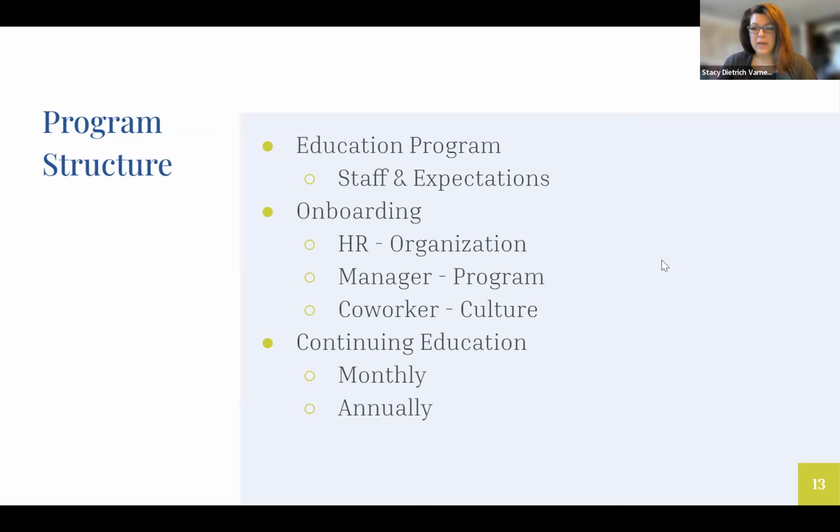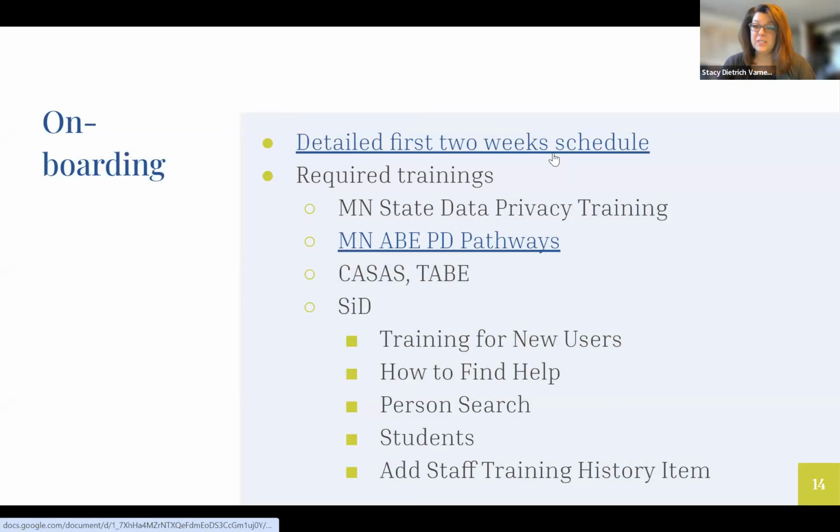And our general onboarding for new staff, we do onboard full-time, part-time, contract, and AmeriCorps members to our organization. And that, of course, goes through HR. We do regular onboarding just like everyone else. But then I really take a personalized approach to onboarding each individual so that it is the most beneficial on the front end. I've really found in my time, I've been at the Institute managing for about 8 years, that if someone starts in a difficult place, or they're not fully trained, as I wasn't, it can take a lot of time to get them going. So I really like to front end training pretty heavily, and then also include coworkers as a part of the culture and how we at the Institute approach data, how we approach students, and what that looks like. And then we do continue it. So it's monthly and annual for all of our kind of ABE and SiD trainings, in addition to other professional development.